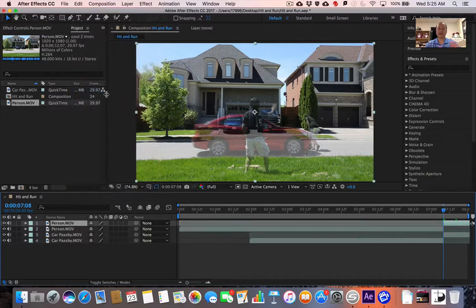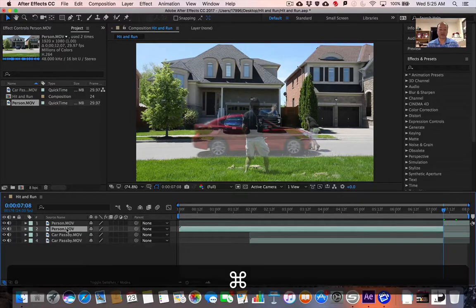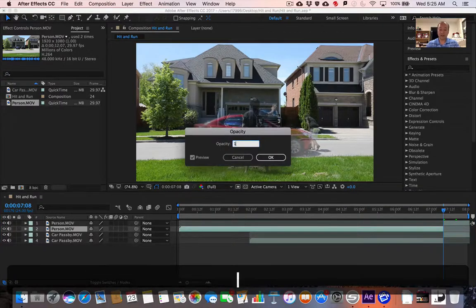Okay. And you have to think about what we're going to do with these. In After Effects, unlike Photoshop, where you typically mask to make something transparent, the default is that you mask to make things appear. So in this case, first I have to turn off the opacity on this, and if you remember the keystroke shortcut, Command Shift O, bring it back up to 100.